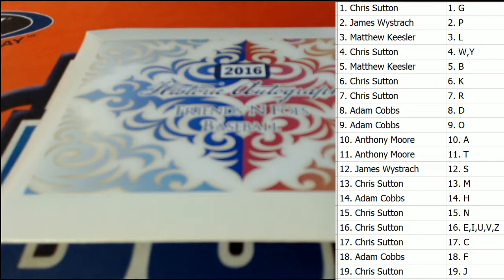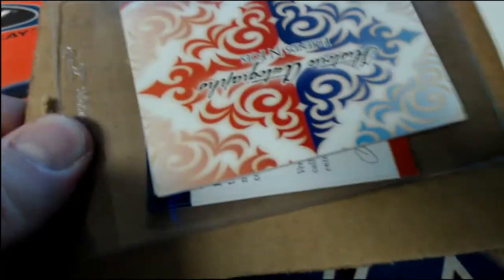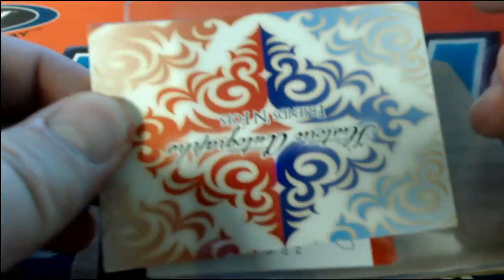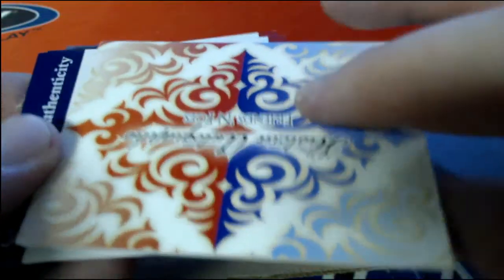All right, here we go, guys. Good luck. Let's check this out. Friends and Foes here. Baseball from Historic Autograph. Just dropped last week, I think, last Friday. Just literally came out. Let's see what we got here.